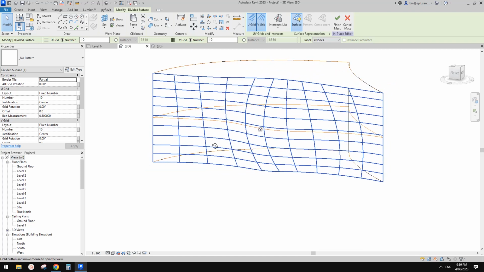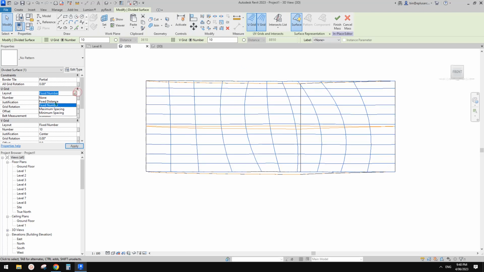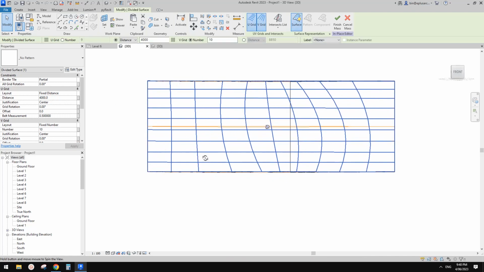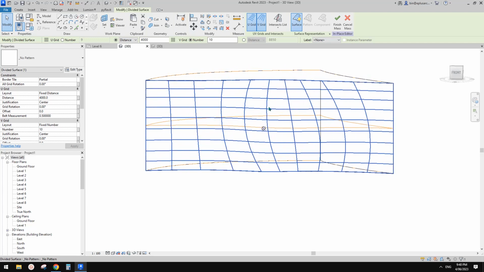I'll change the U grid to fixed distance. They are currently 3.6, so if I type in 4 meters, they will become 4 meters. Yeah, all good.